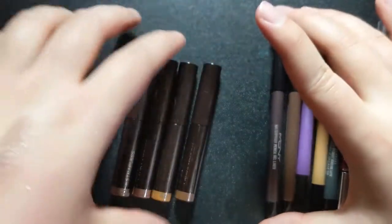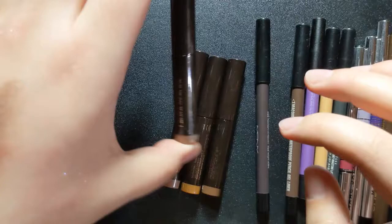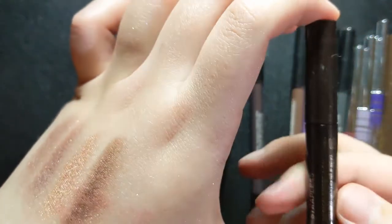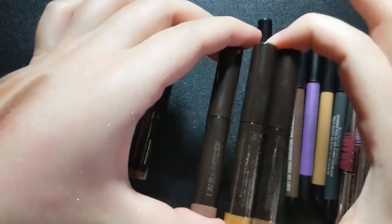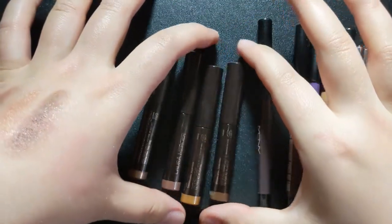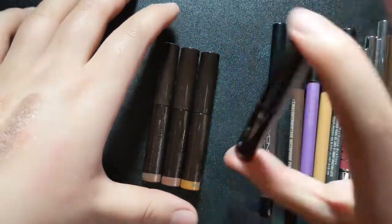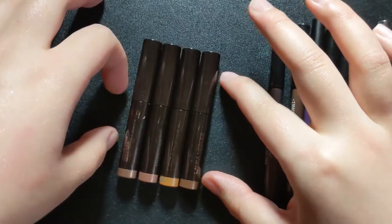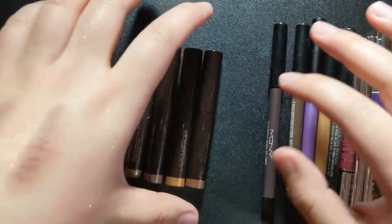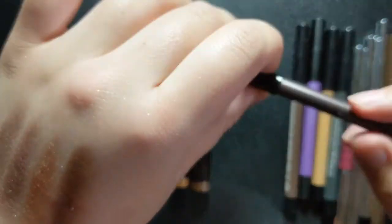I think I wouldn't ever repurchase these particular caviar sticks. I can't with the strapless one since it's an exclusive color to Sephora this year, but I don't think I would repurchase these either. Considering they came in a set that came out to about $30, each one of these is about $10, which isn't that much more than an average drugstore liner here in Canada, but I don't think I like these more than these from McQueen, which is a K-beauty brand.